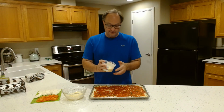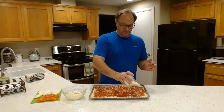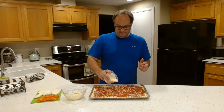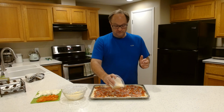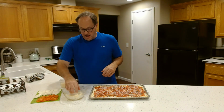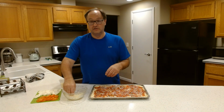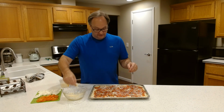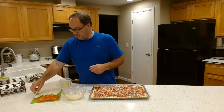First thing I'm going to do is just kind of spot some Parmesan over top of the sauce, just to give a little bit of dots of cheese color into the sauce. Just kind of all over, pretty light. After it bakes, I'm going to add some more to the top of it. And same thing, very little bit of mozzarella, just some bigger spots of the shredded part. So there's just a little bit of those.